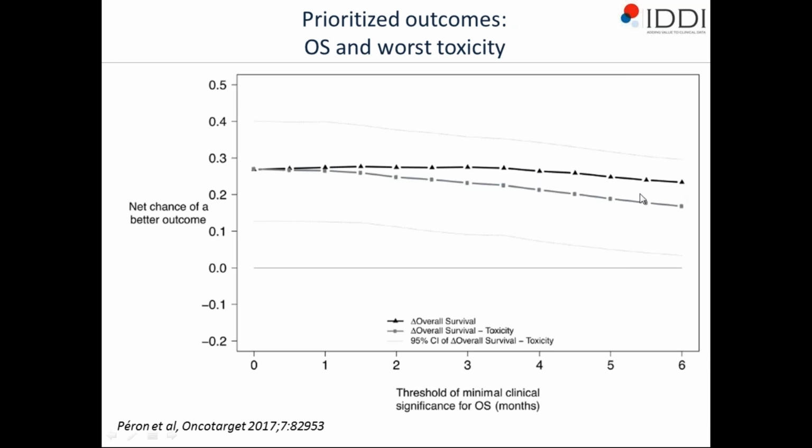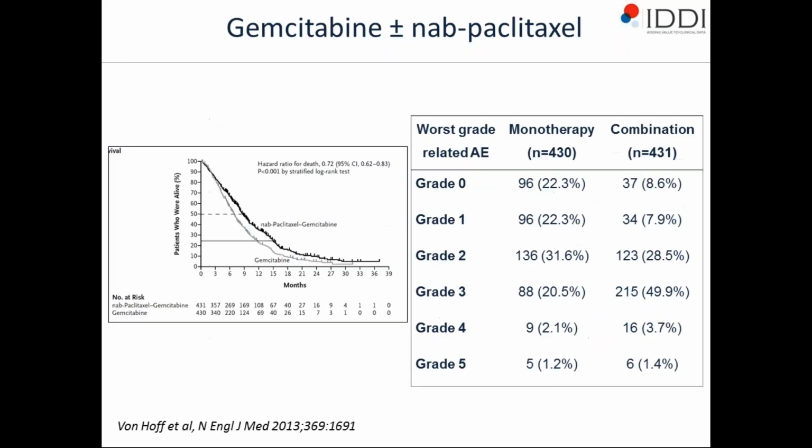And as you can see, if I account for the toxicity, in fact, the difference does not change very much regardless of the threshold, and this is because the benefit of FOLFIRINOX is much larger on survival. So even if I increase the threshold, that difference in toxicity that we observed doesn't really play out in the analysis. The treatment remains highly significantly in favor of FOLFIRINOX regardless of the toxicities.